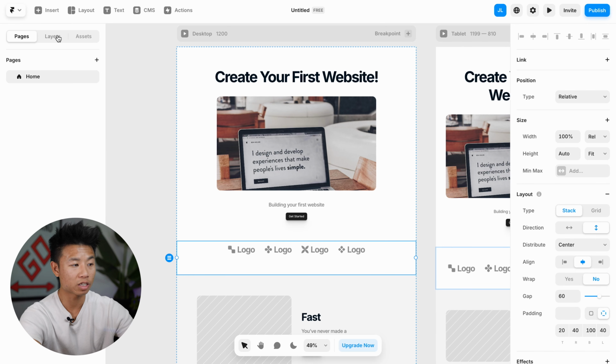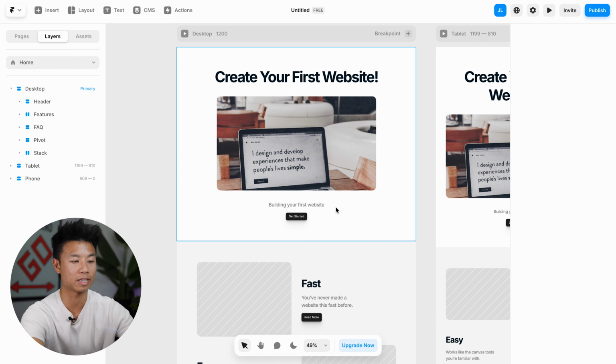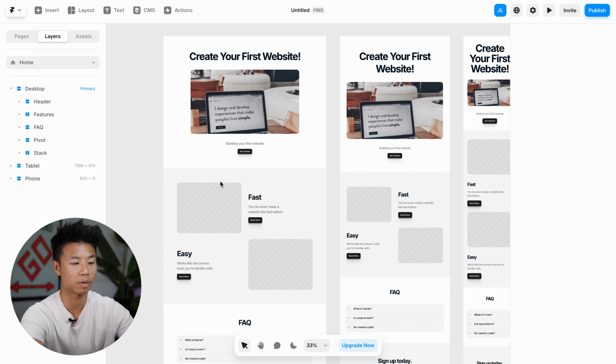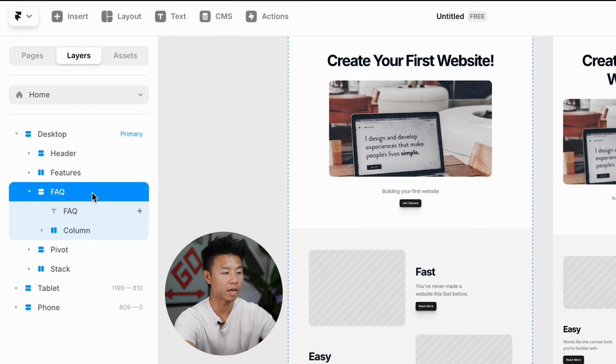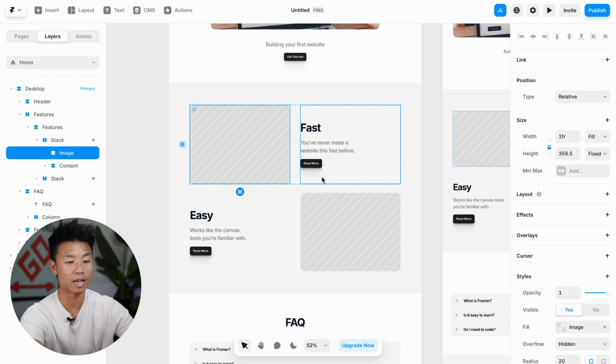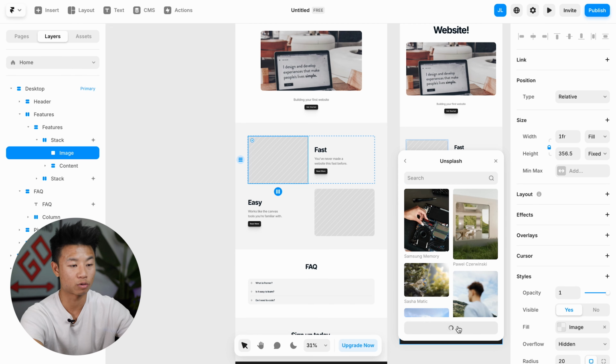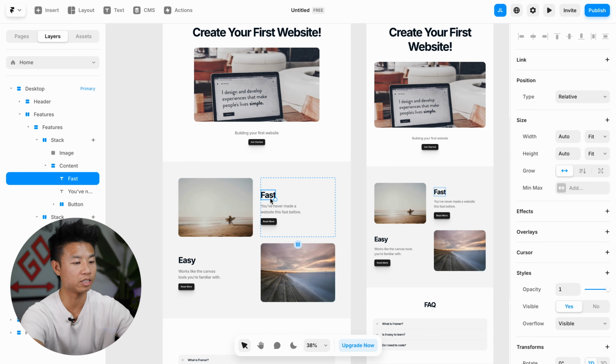Say you want to delete a section, you can go ahead and click the section here and just press delete. And that just makes it easy to immediately customize exactly what you want. You can also on the left here, drag sections up and down, and that just helps you set up the layout of your website super easily. So let's go ahead and design this up a bit more. We're going to want to change an image on these. Go ahead and select a random photo. And I'm also going to want to change this text as well.